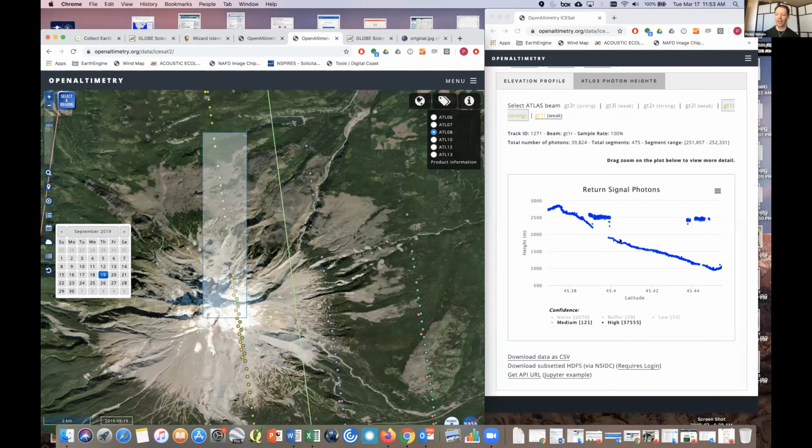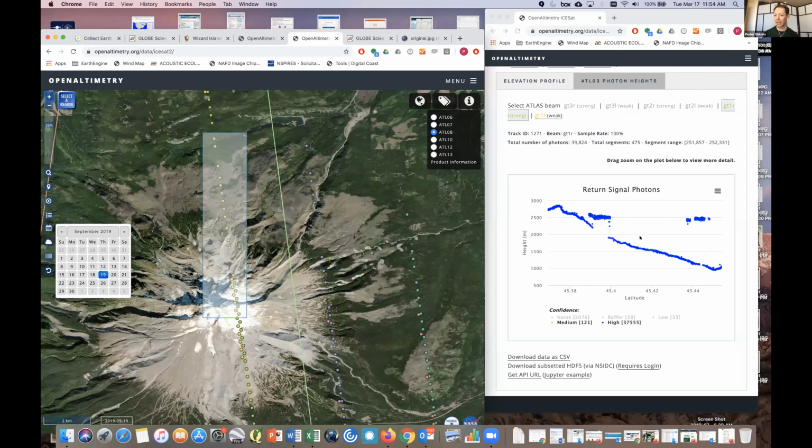One thing that really popped out is that we have the shape of the mountain. Here's the very top of the mountain on the left-hand side of those signals, and that's actually the white ice-colored top of the glacier. Then as we go down, we have these photons that cluster around at this 2,500 elevation all the way across, while the slope of the mountain goes down. So we actually recorded clouds in this. It's the only explanation I can think of why there would be this cluster at this location and this location. It's very interesting that not only are we able to measure the ground with LiDAR, with these laser beams, but we are also getting something about the atmosphere. I thought that was really interesting.